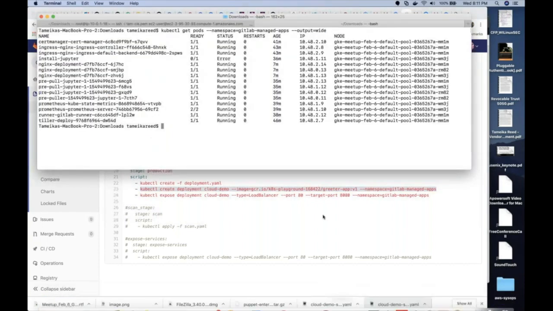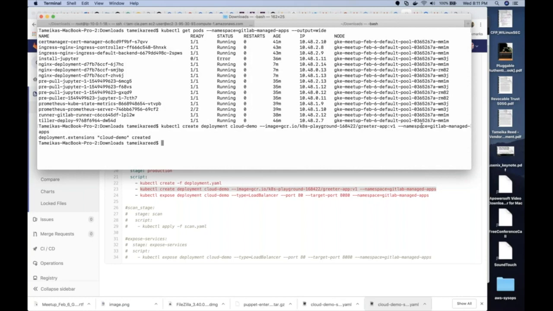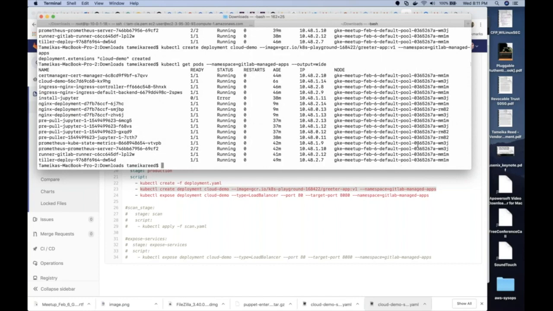And so this is gonna pull from, this is sitting out on Google Cloud, and it's gonna deploy in this namespace. All right, so if we now get the pods in that namespace, we'll see cloud demo right there. Basically, it's a build of a Docker container.